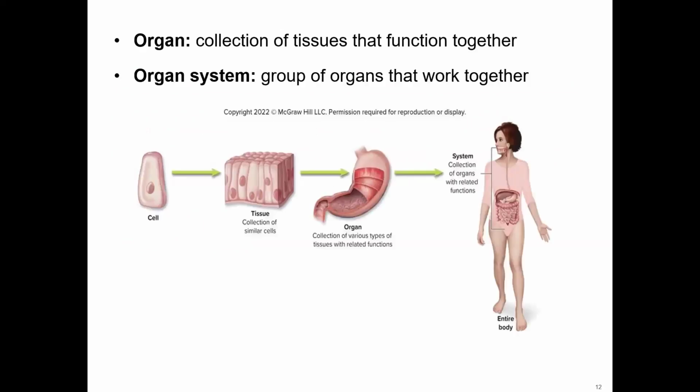Then, as you see, we're kind of building up what's called a hierarchy here. So we started out with a cell, and you have cells working together. Here you've got some epithelial cells working together as epithelial tissue. Now you take this tissue, you put it together, and you form some kind of an organ. And so an organ is basically tissues working together. They have a similar type of function, working together to form an organ, and then organs that are working together for a particular purpose generally are what are referred to as an organ system.